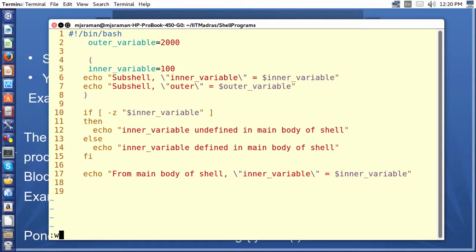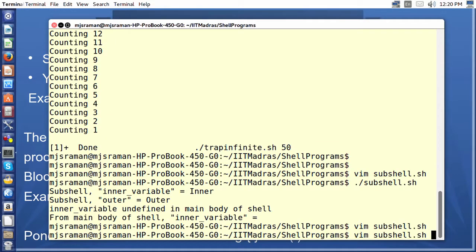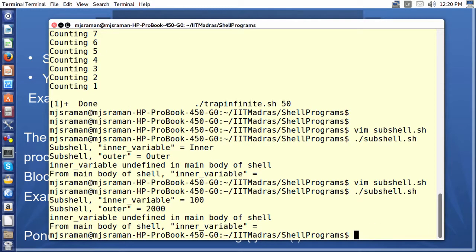So, you can see that the value of 2000 gets passed to the child, but the value of 100 does not get passed to the parent. If you run this program again, the subshell gets a value of 100 as well as 2000, whereas the parent shell does not get the value of 100.